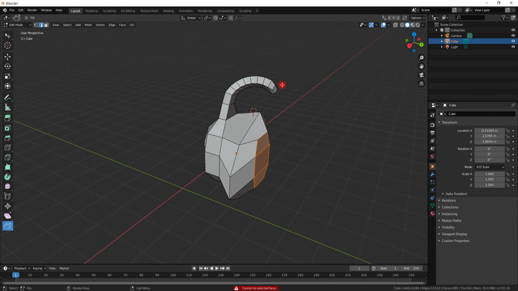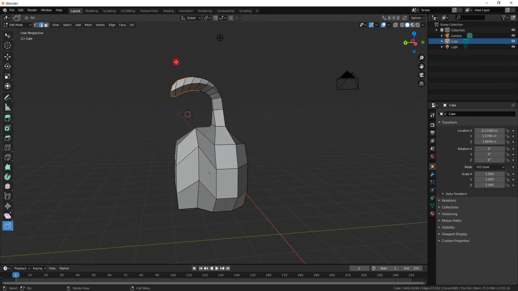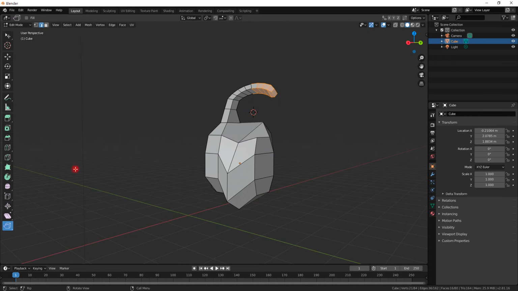Let's try to select this part here on the top actually. And now click on Rip and pull out, which it won't do.